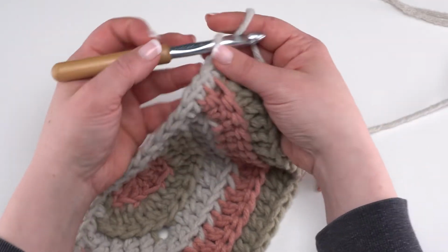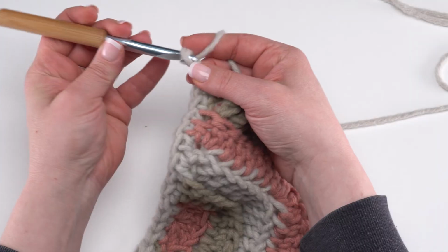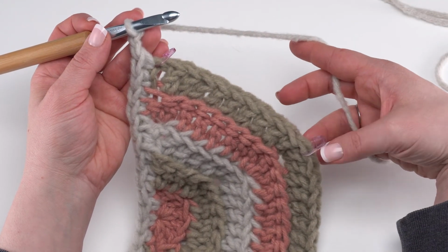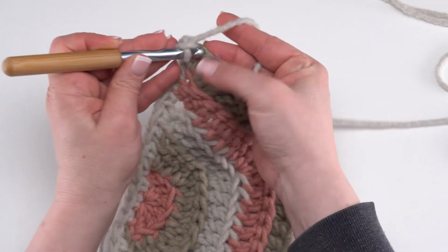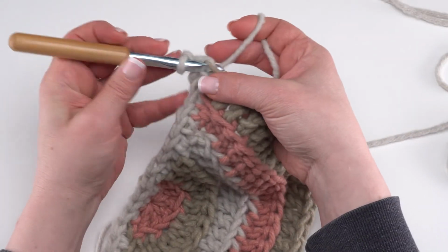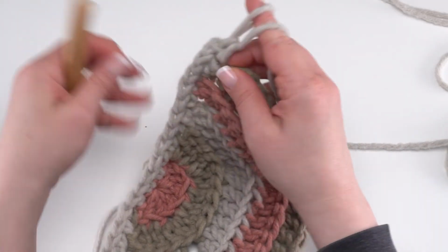Then when you've gotten to that edge right here, then it's time to chain 2, 1, 2, and we're going to back loop single crochet in each stitch across here until we get to that marked stitch. So we've got our first marked stitch right there. That would have been that chain 3. So we want to go in just the back loop of that one. Try that again. There we go. Then I can go ahead and get that stitch marker out of the way as well.